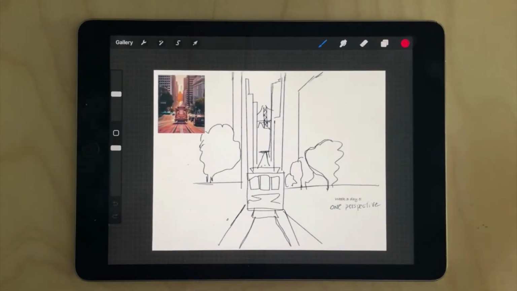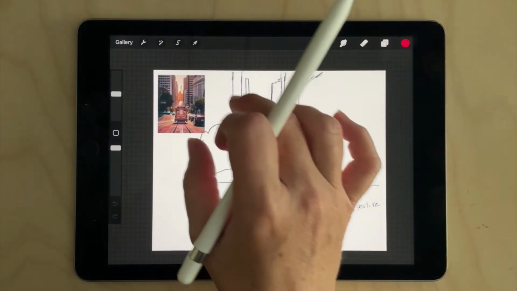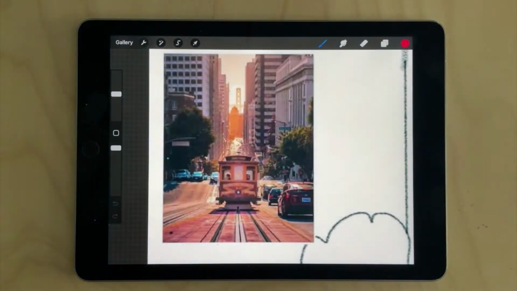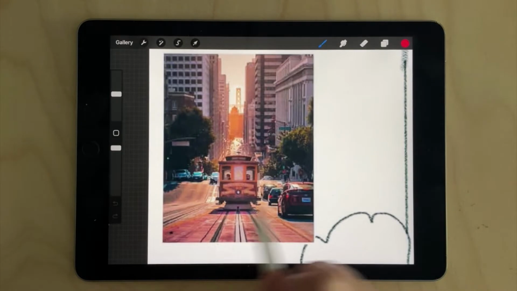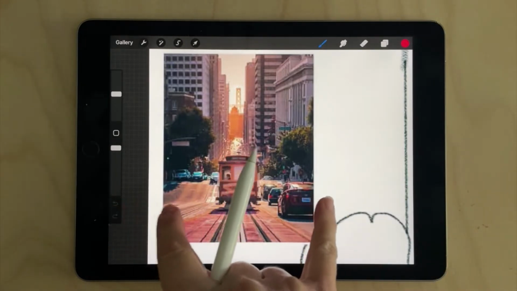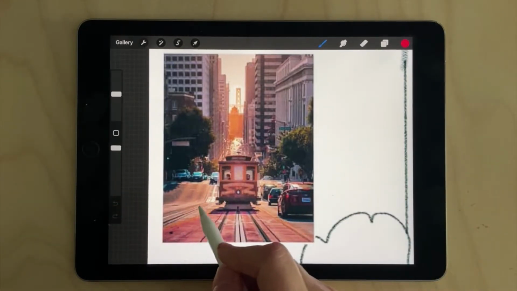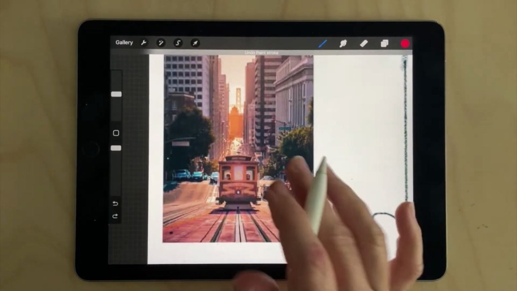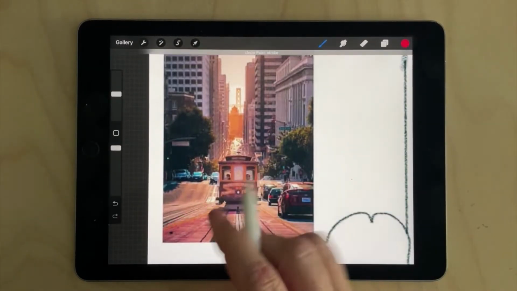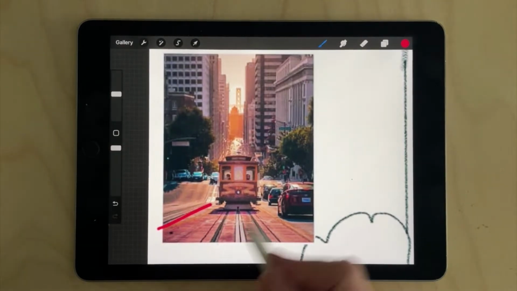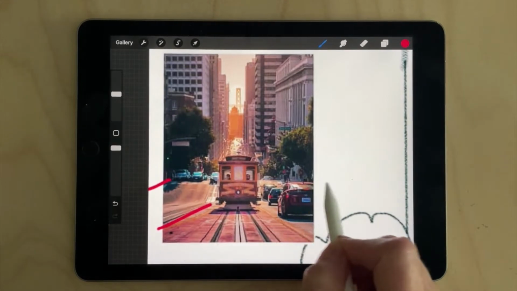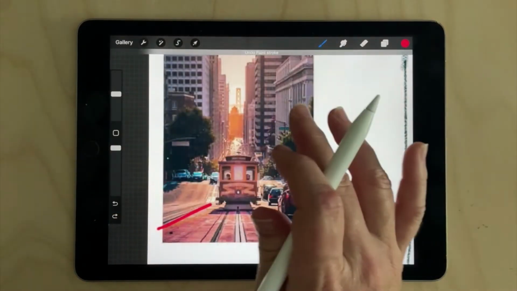Okay, tram time. Again, let's zoom in a little bit and take a look at our reference. The thing with this reference is that the road is much wider than the frame. So we've got our road coming like this. It comes to this corner of the frame here, but on the far side, the tram track goes like that, so above the corner. And then, of course, you've got the road, which is way beyond.